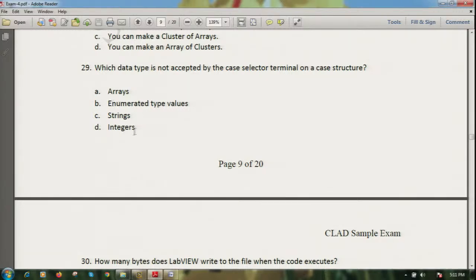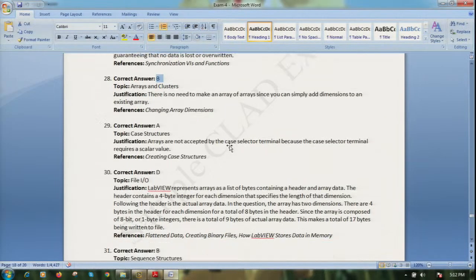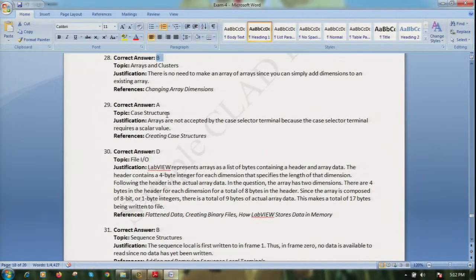It cannot take double values. It can take single values. But arrays is a collection of data types, so they are not single values. So it cannot take arrays as the case selectors. So the correct answer for question 29 is A. Let's check the answers. Question 29, the correct answer is A.